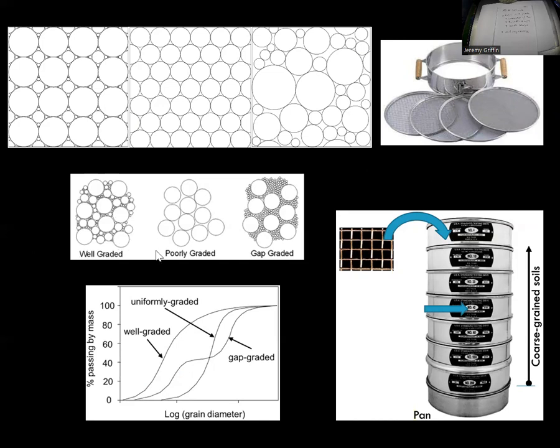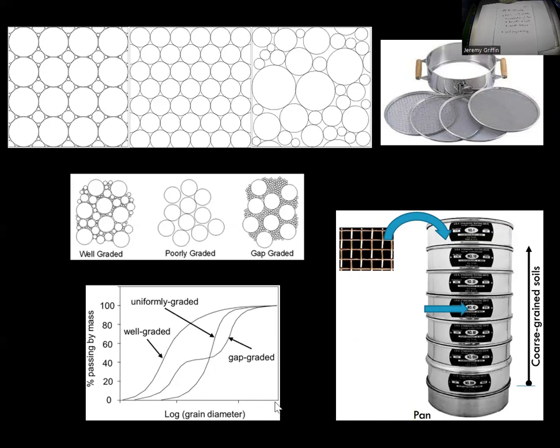Because let's say you had uniform grade, it says poorly graded here, uniform grade. A lot of those voids would be filled just by the Portland cement, which is the weakest part of the concrete. The strongest part is actually the rocks. So the closer you have this well-graded, the stronger the concrete.